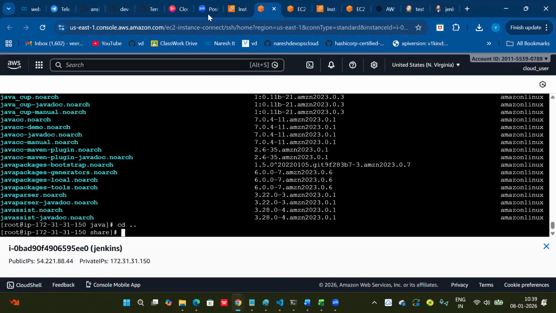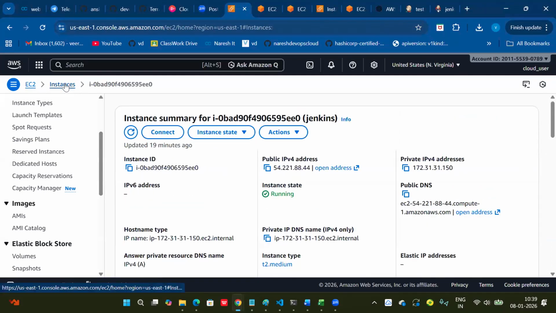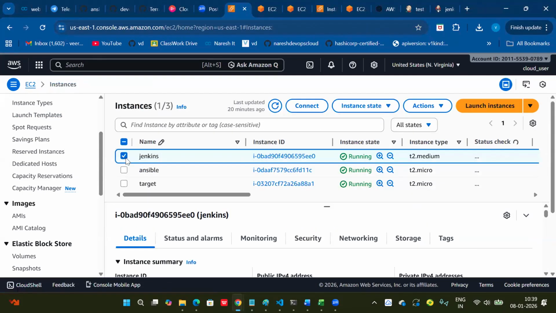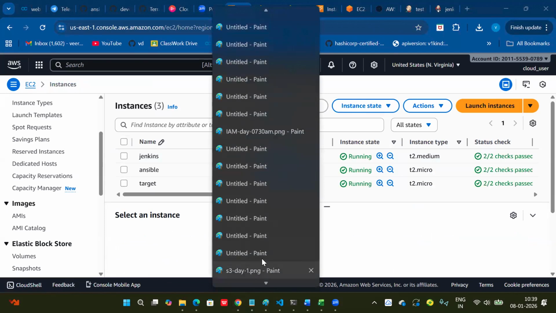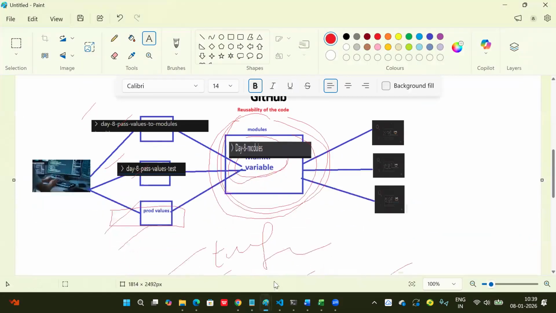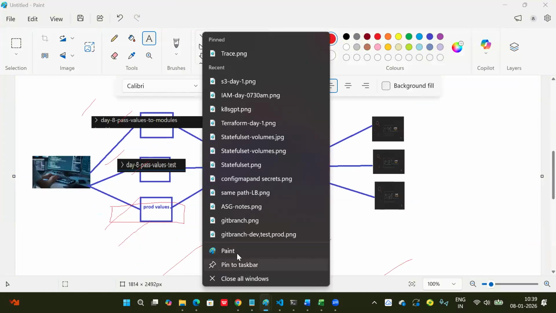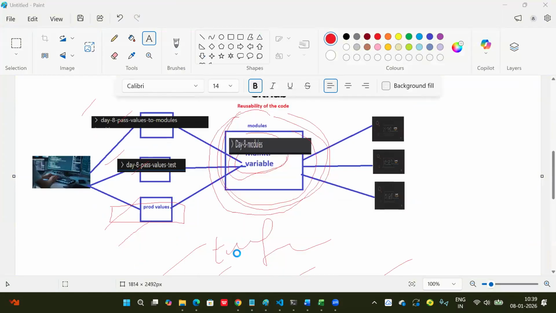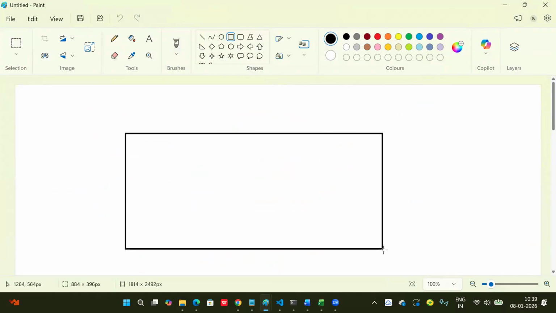Okay. So guys, I'm going to discuss one project on Ansible now. You can keep this project in your resume, no problem. For example, this is your VPC.